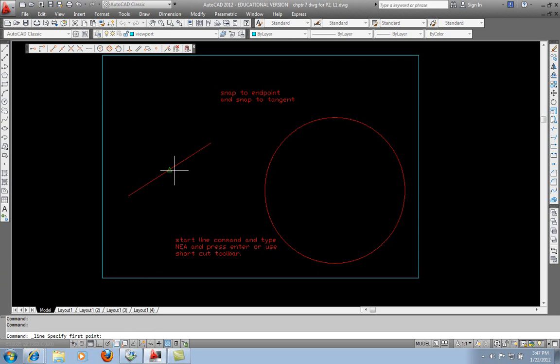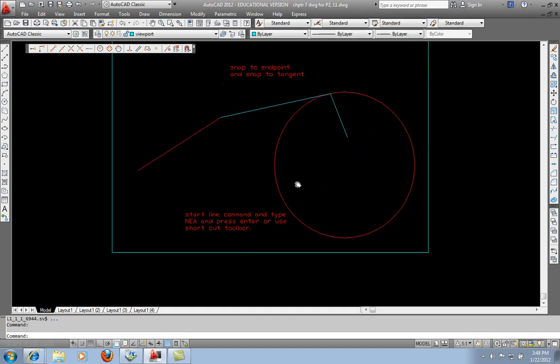You see, of course, it's giving me suggestions that I set in my Object Snap. So I'm going to left click there, and then I want this line to be tangent with that circle. So I'm going to use my tangent snap up here, and as soon as I saw that tangent snap, I left clicked so that I could draw that line to a tangent mark.